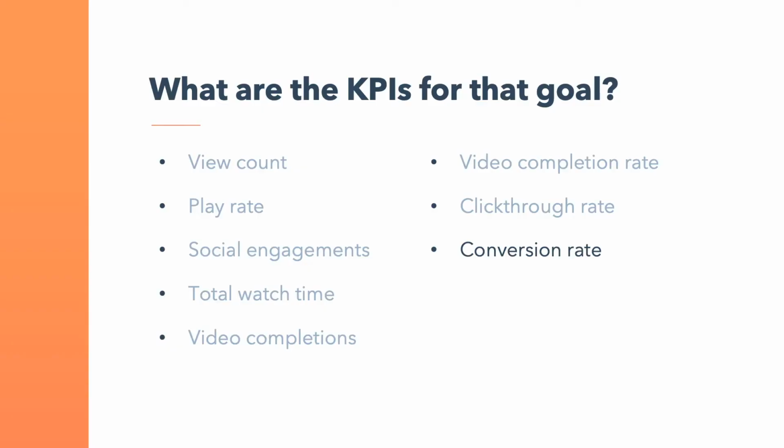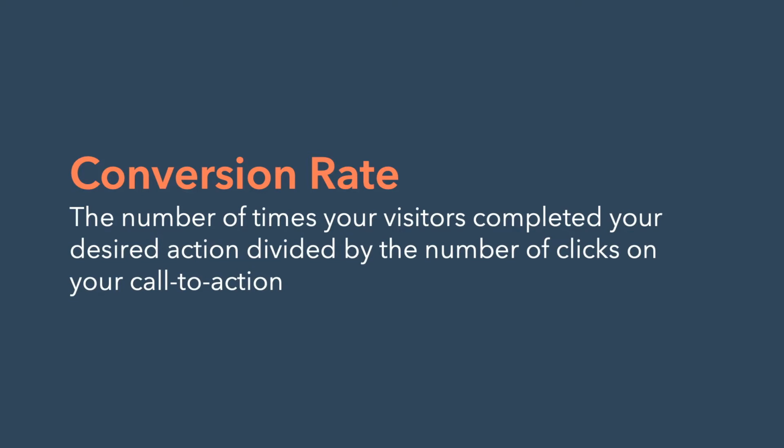Next is conversion rate. Conversion rate is the number of times visitors complete your desired action divided by the number of clicks on your call to action. If your goal is to have your viewers complete an action like downloading one of your educational offers, try adding a video to your website or landing pages to see if your conversion rate increases.